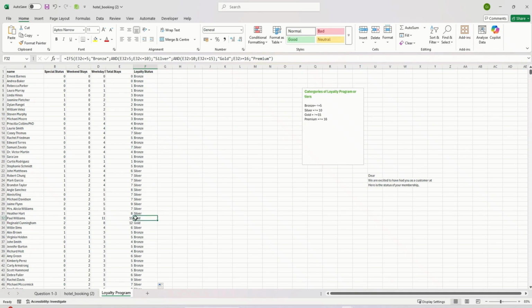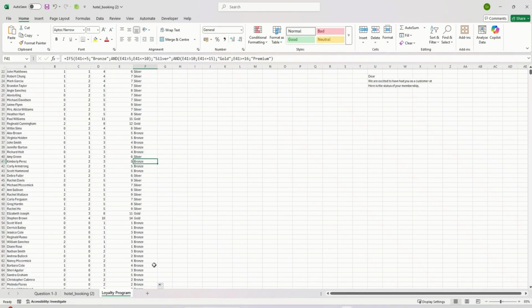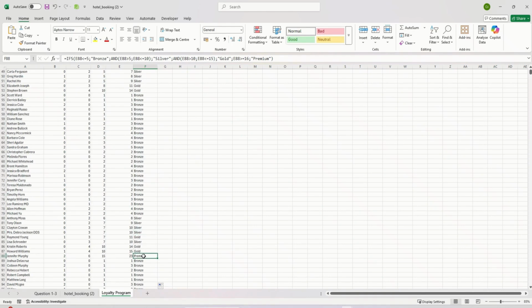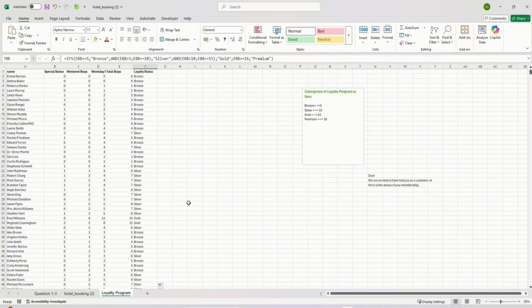Why? Because it's between 10 and 15, or is equal to 15. And there is also that. So as you can see, the more we scroll down, oh, and there's a premium membership, you can see that is more than 16. So that is that, because this is like 23 points. So this is how you basically design the loyalty programs.